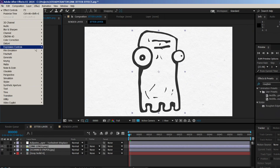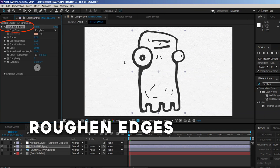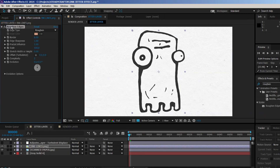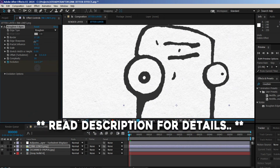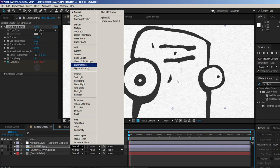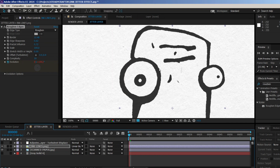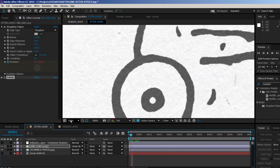So I brought my little simple character over into After Effects. I scanned a little sheet of paper and brought that into After Effects, put it right underneath the character. Then I started to mess with all the different little filters that come with After Effects — started playing with the little jitter-displacement one. The look I was going for was ink blended up into paper, like the ink was kind of bleeding into the texture of the paper. And I was liking that little jitter right there.